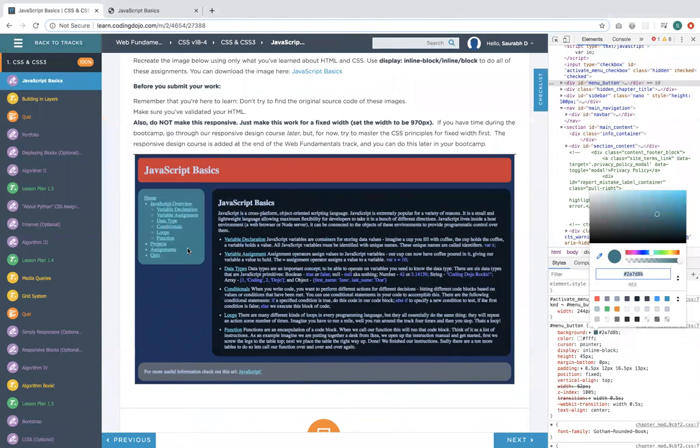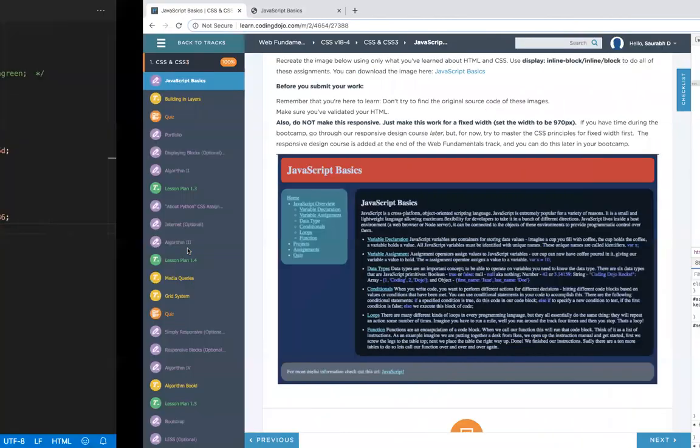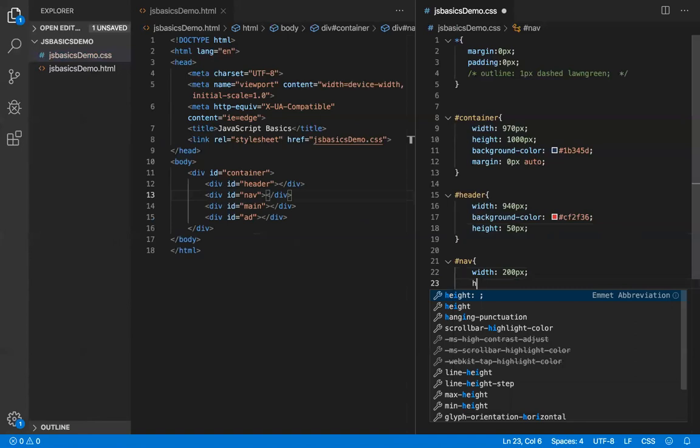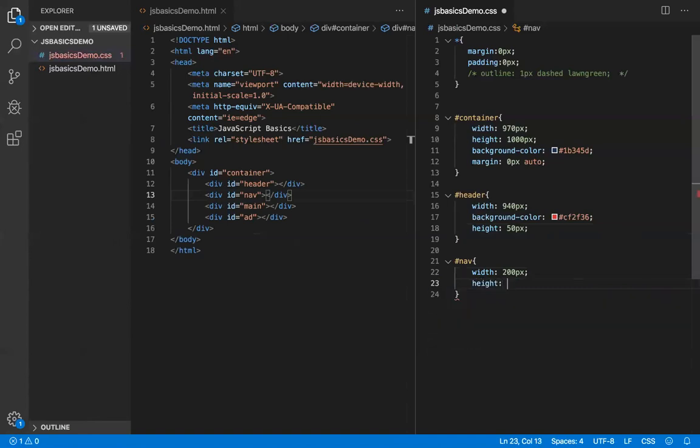And let's just have it, this is this color. Cool. So for the nav, I'm calling this nav div. I'm gonna give it a width of, let's do like 200 pixels, just to approximate, and a height, let's just give it a height of like 50 pixels. It really doesn't matter. We're gonna change all this later, okay? We just want these boxes to show up. So at least we have these boxes in the general location.